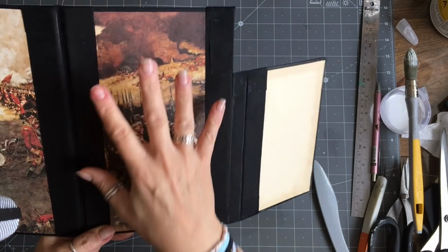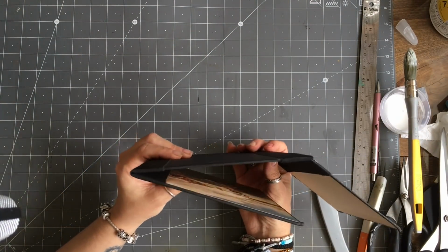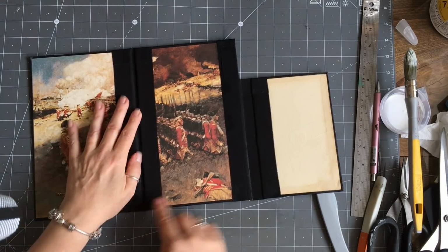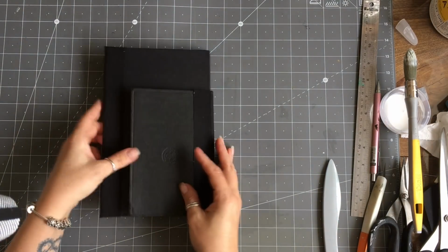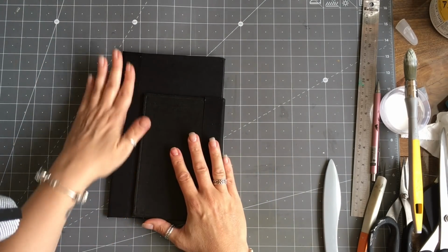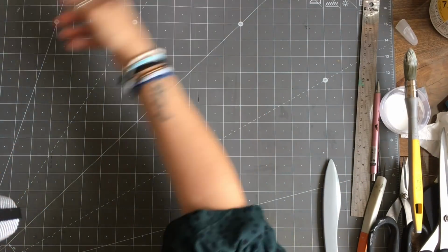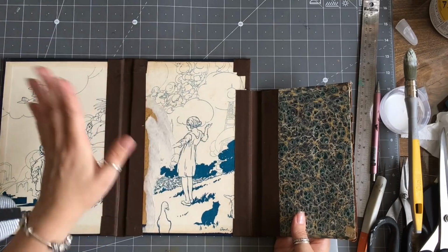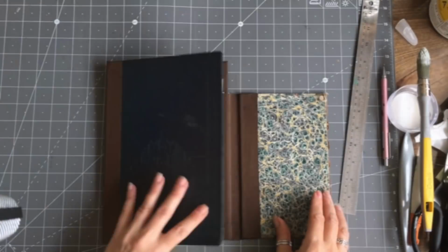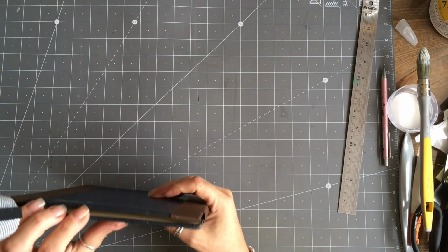So we're gonna make the inserts for this. This one obviously has a major boo-boo because that doesn't actually close. I left way too small a gap there. I can force it closed and that will close too, like so. It just does not give me as much scope to add much to the inside of this one. So this is the one that we will probably be working on. I'll use that as an additional kind of, this is what you could also do. That will close nicely, and we have a little gap to add.